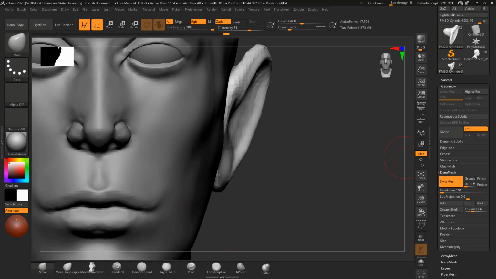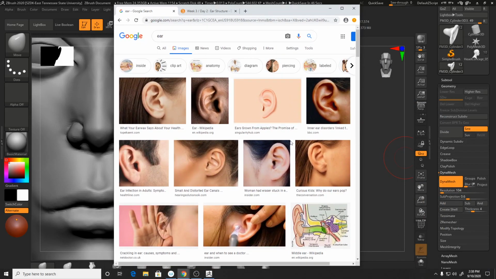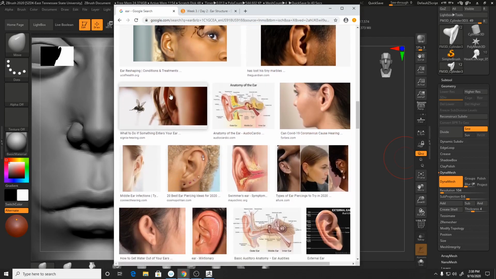I've looked at ears so many times, so I often forget and just go on autopilot, which is not good. You should look at the reference from different angles. Now can you see this angle? So it looks like this, the helix and anti-helix, and you can see the level of the ear loop like that. And this is a tragus, and this part is the antitragus. I might pronounce it incorrectly, but tragus.